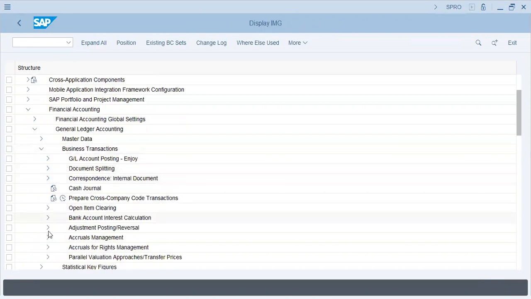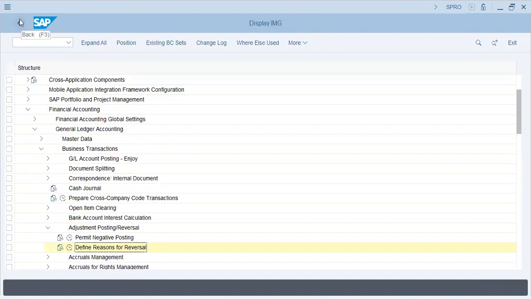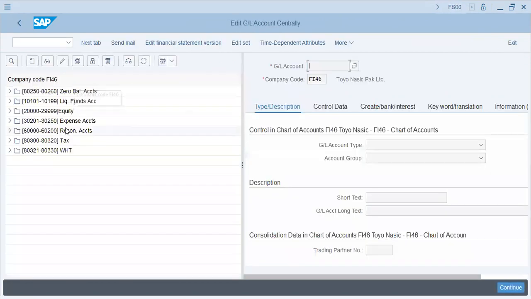This is transaction reasons. We have reason 05. But before we go for FES1, let's create a rent expense and outstanding expense account.